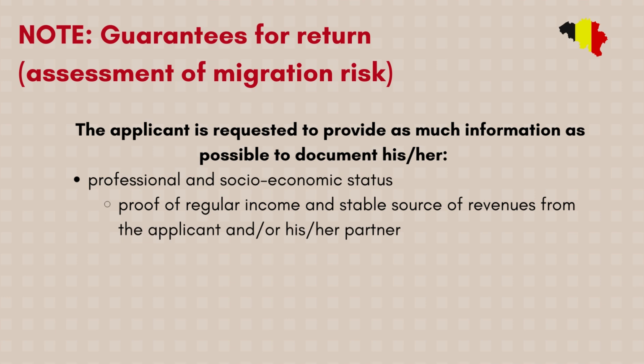Next, the second one is your professional and socioeconomic status. So, this would include proof of your regular income, and that the income source is stable, or any stable source of revenue, which could include, of course, employment, or real estate properties, especially if you are, let's say, renting them out. If you are a business owner, then make sure that you are able to provide a stable source of revenue. So that's some of the documents that would tell the embassy that there is a lesser risk of illegal migration from you.